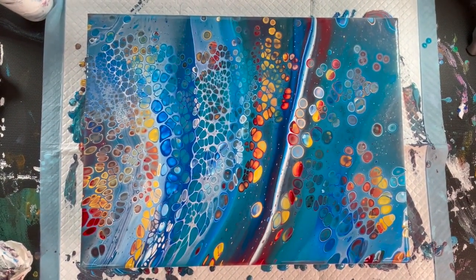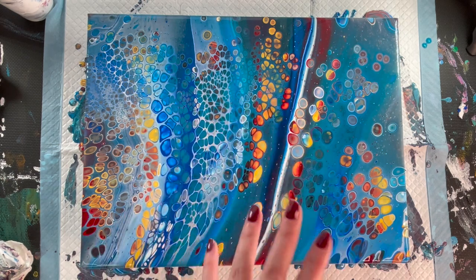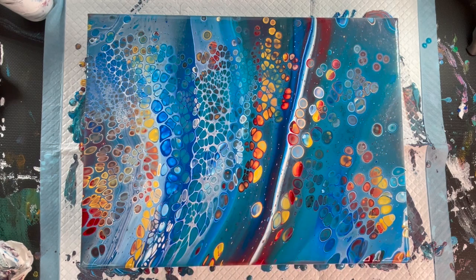So what do we think of the colors? Think the yellow and the red look really good? I almost have tones of, it's almost like a brown, and I think that's just the black in there, even though you can't really see it in the white. There's a few of them. I did overstretch a bit on this one. You can't win them all. But no, I really, really like it.